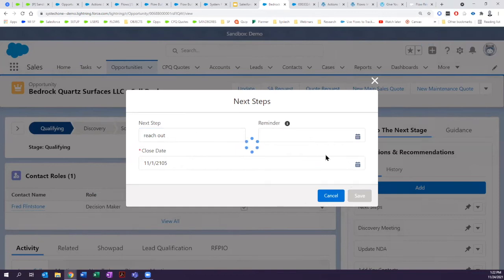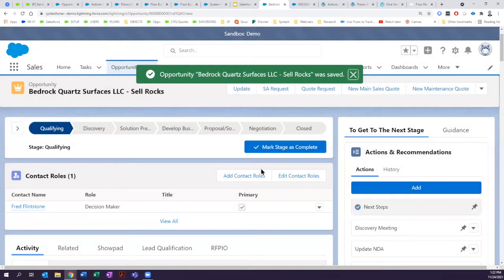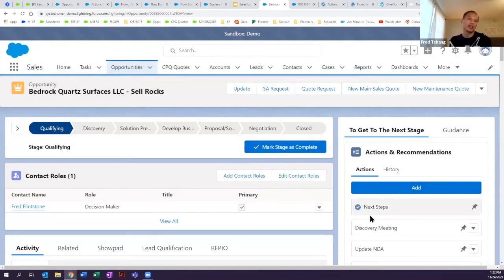Fred, is that close date the close date on the opportunity, or the date of that action? That's a good point. So that was a close date for the opportunity. And that's something you can make clearer by adding some text into a formula field if you really wanted to do kind of creative non-flow things in a quick action. So that was an action that I took, and now it shows it. Oh, I've checked it off. You've done that step. Okay.